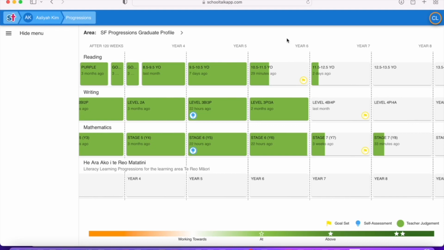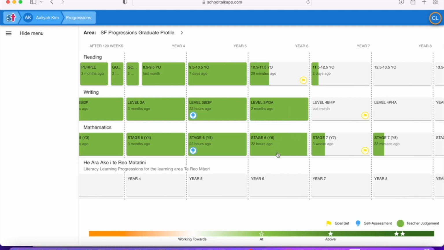This information is real time and based on what the teacher is observing in class during lessons and in the work that your child produces. For example, Alia, this child, is a year 6. So we can see here by the end of year 6, this dotted line, this is where we would expect her to be. We can already see that she's on track with her writing, if anything, even working above.